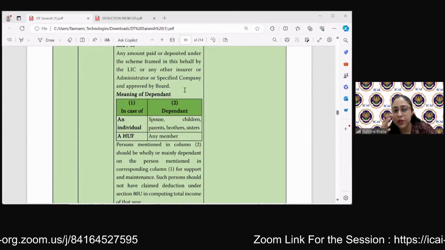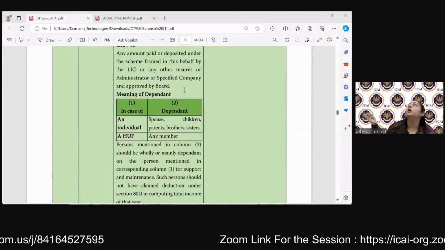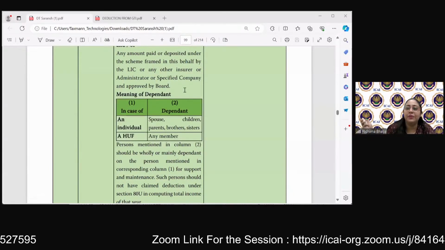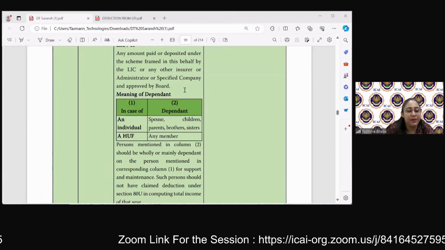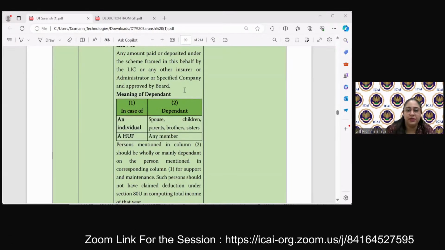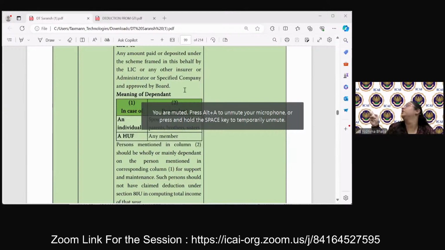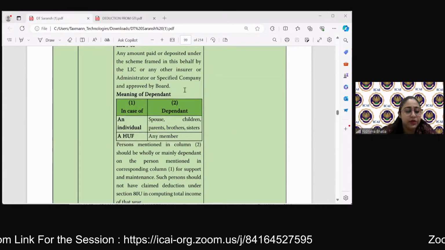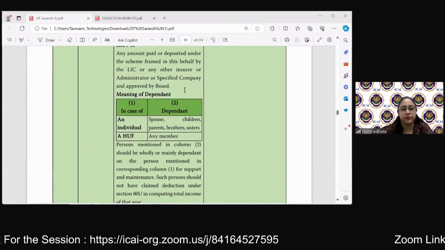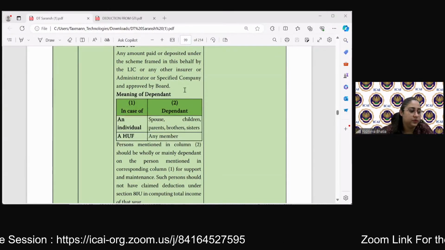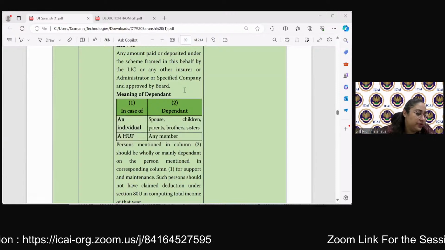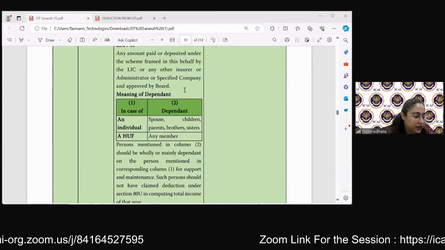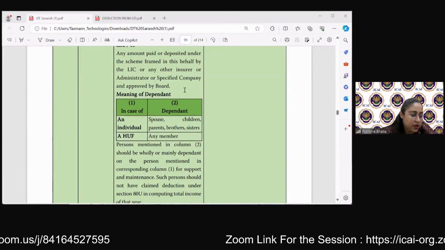See, generally all these premiums are up to the age of 60, because after the age of 60 or after the age of retirement, basically the payback period starts. So generally premiums are not allowed. But you can show that if you're maintaining the person still, then the deduction will be given to you for maintaining. And the amounts you get back would be taxable if the dependent is receiving, depending upon his age.